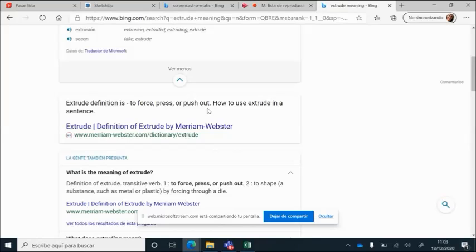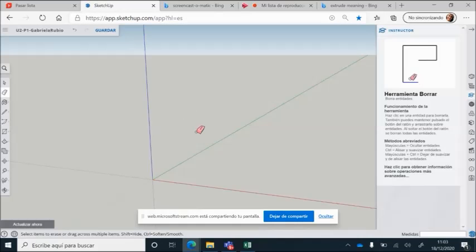So it is a technique done with molten metal to build objects that we would study if we studied materials and technology. But it basically means pushing out a surface to mold something. So in Google SketchUp, that's going to be our most useful tool, extruding, right? And the extruding tool is this one here, right?